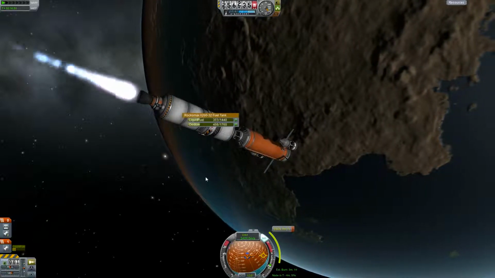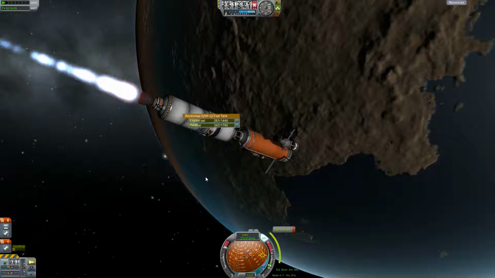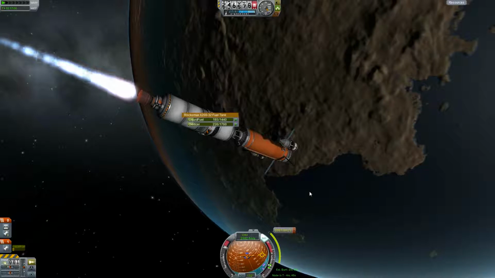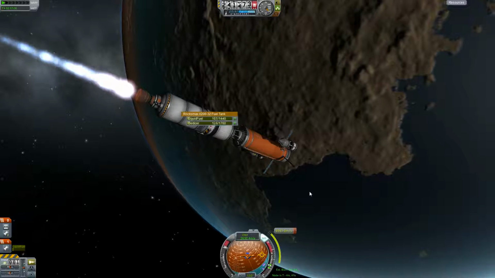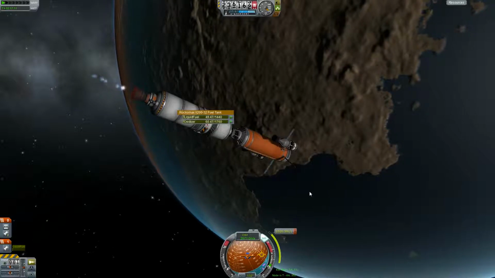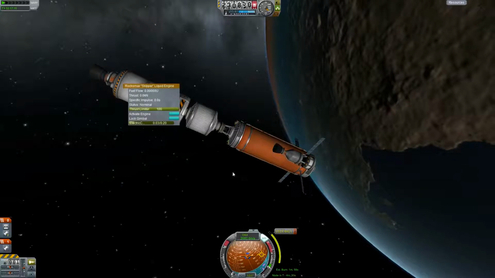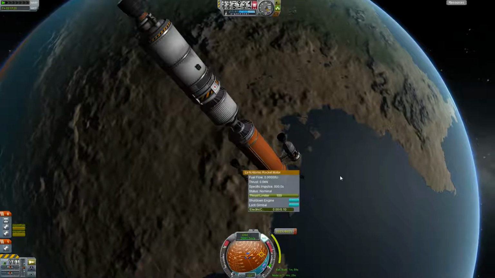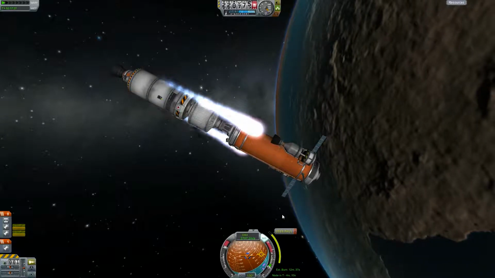Okay, now is the time to throttle up and to speed things up. And yeah, I will use about every drop of fuel, then at first enable the nuclear rocket engine, then detach the thing and continue my burn in the hope that I can arrive at Moho in a more efficient way. And now, okay, right now let's stop here. Let me now at first shut down this engine and activate this engine. Very good. And now we need to continue, and we have apparently a burn of 12 minutes to go.